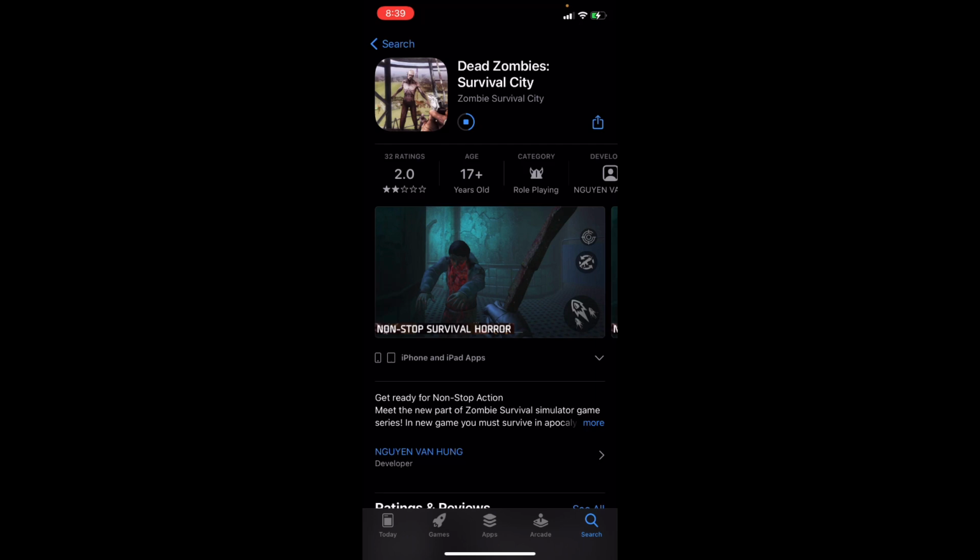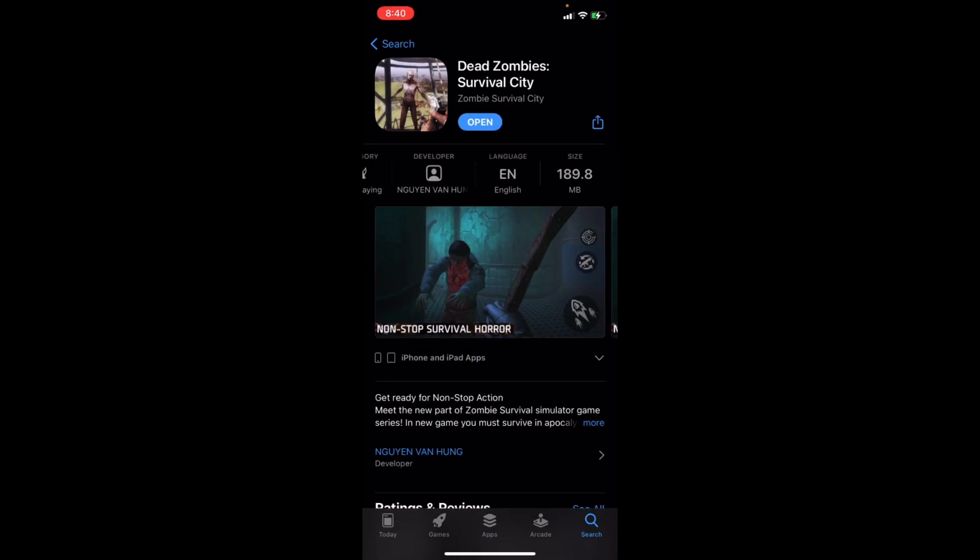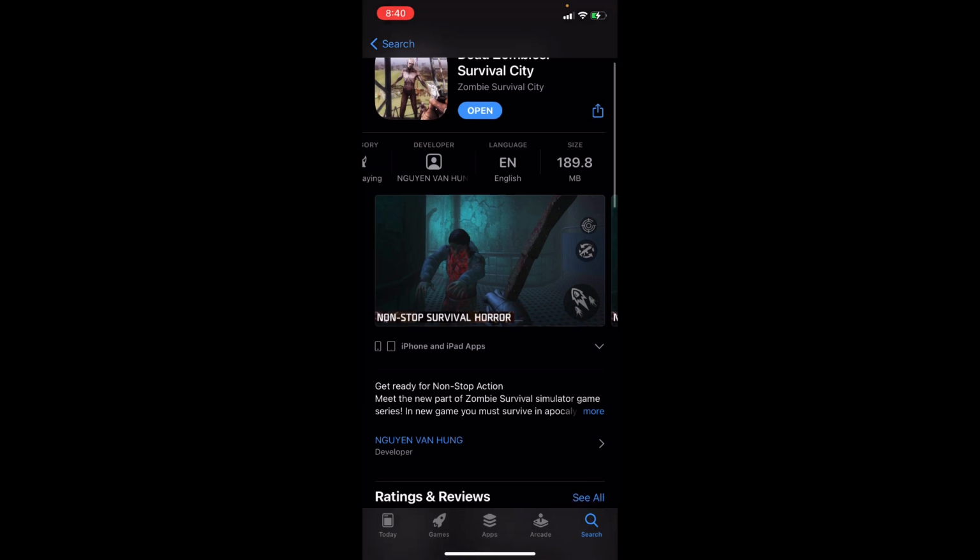That is right. And as you can see on my lovely screen here, the game that we're playing today is Dead Zombies Survival City. This has a whopping 2.0 out of 5. It is rated 17 or older and is made by this gentleman here, this developer. Made some other games, whatnot. And fun fact, I went on to the App Store and I was like, I want to find me an interesting zombie survival type game and see where we can get with that. But so here's the game.